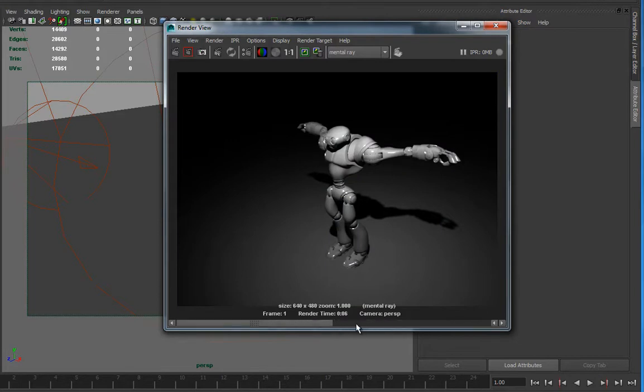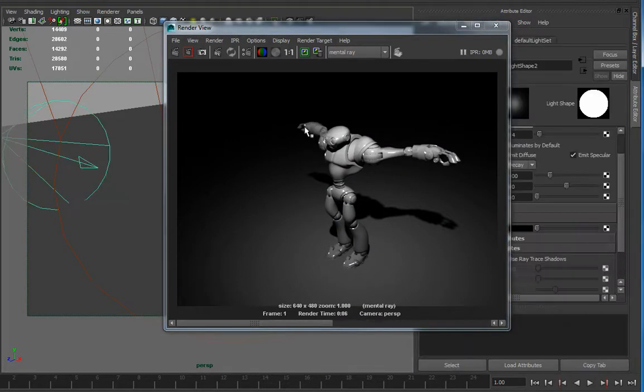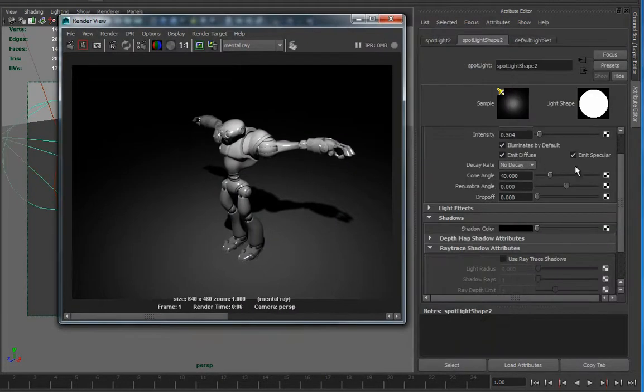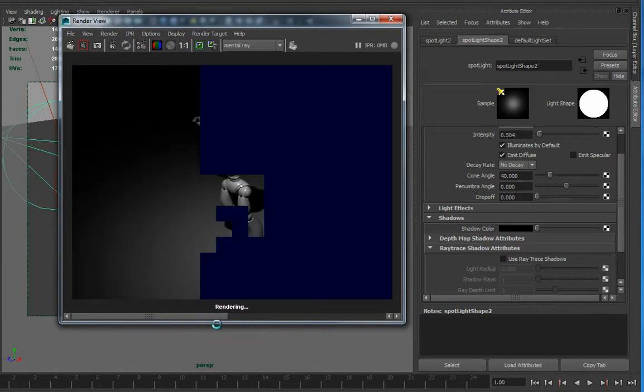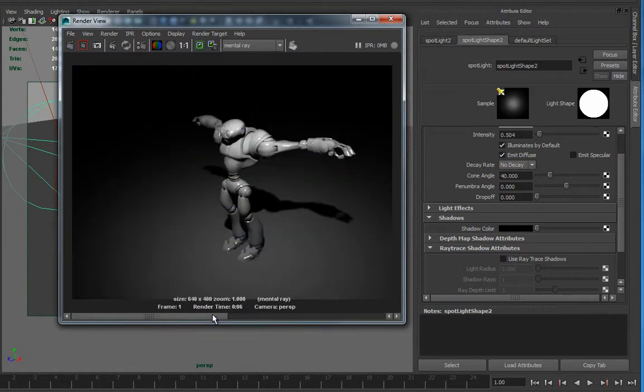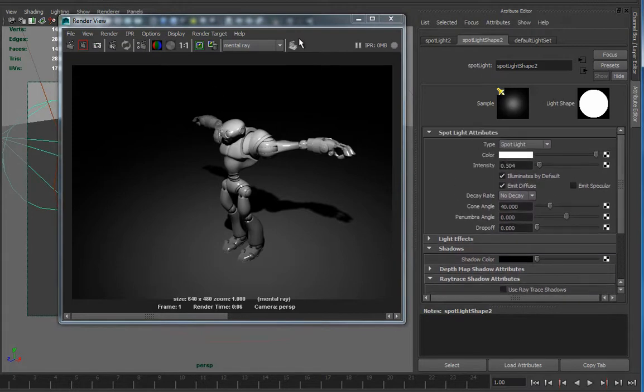Okay, so now you can see it's kind of filling in the areas. You can also see there's a funny speck hit that's coming in. I'm just going to hit Emit Specular and turn that off on that light. Try that rendering again, so I don't have those weird hot spots. Okay, and so it's filling in a little bit. So there it's off. You can see that's a bit darker. When I do this, it kind of fills it in. And again, I could play with this a bit more, but I think I'm good.